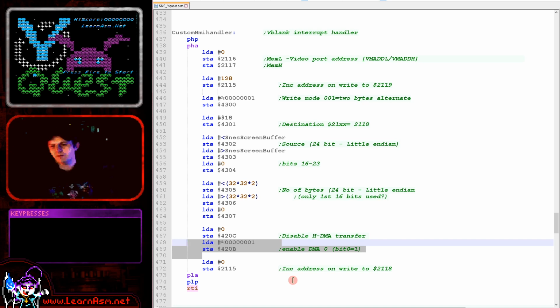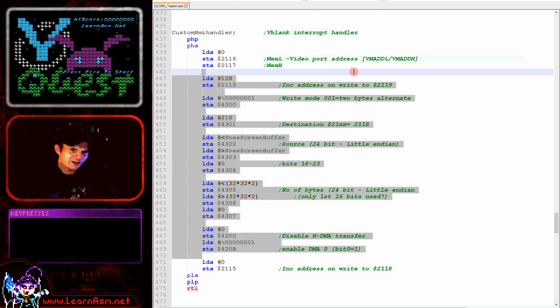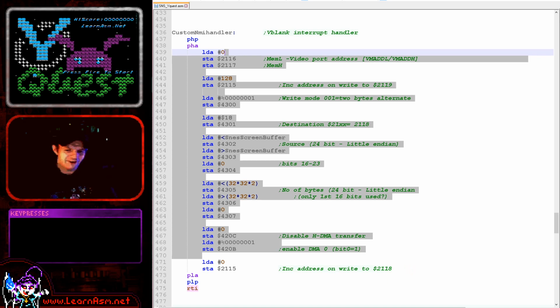Now once that happens, effectively our code will halt for a brief moment, the transfer will occur, and then everything will carry on. So it's very, very fast. So we don't need to worry about that. It effectively has happened, and that's all we need to do. So there's a lot of commands here, but it's a lot better than some nasty great loop transferring the data slowly. So that's what we've done.